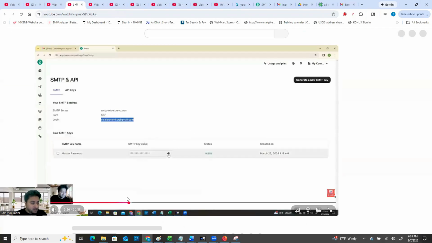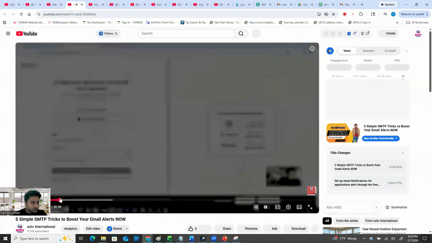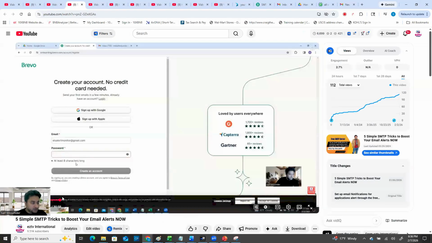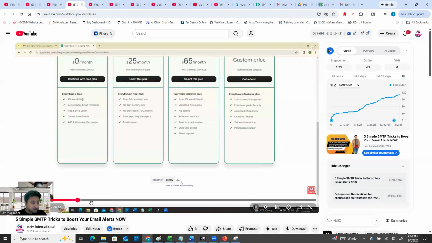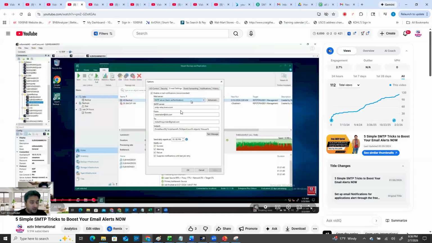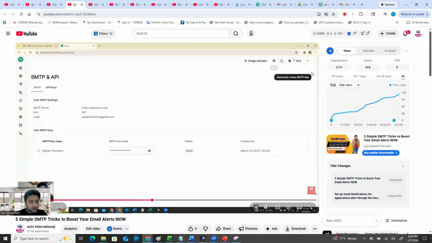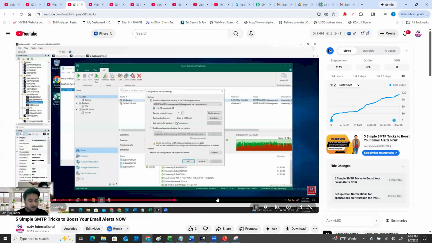Then you want to see what I created. I show from the beginning on the Verbo. I register with them, and I use their free account, and that's how I have all the information. And then you see Veeam Backup and Replication. If you go to the 3 dots, then go to options, and then email settings, and put all the information here, and then you'll be able to. You can generate a master key and copy the master key from here, and you can generate multiple master keys here, and then put it there, and that's how you'll be able to.